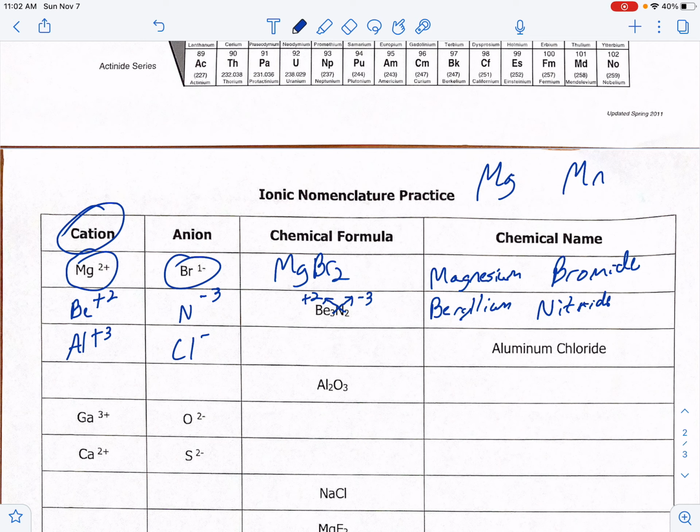It is always easiest to find your pieces first before you try to write your formula, because you have to know how to balance it first. So if I have aluminum with a charge of +3 and chlorine with a charge of -1, you can write a minus sign or a -1, it doesn't matter. You can do the crisscross method, so I take the 3 to the chlorine and the 1 to the aluminum. That means I only need 1 aluminum and 3 chlorines.